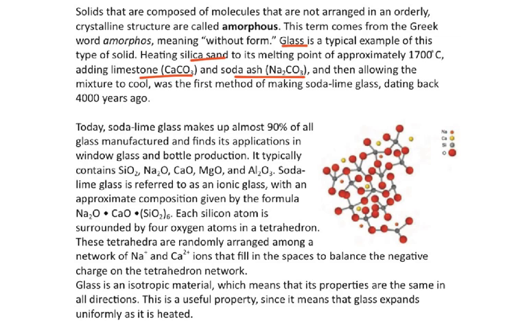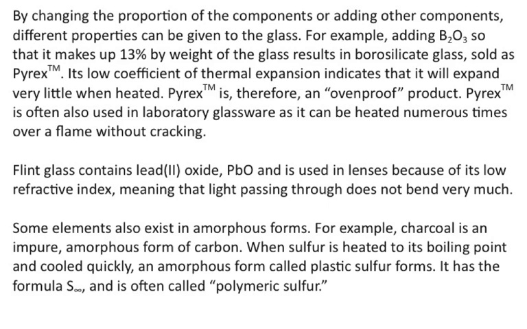Now, we can add different compounds to the glass, such as silicon dioxide, sodium oxide, calcium oxide, magnesium oxide, and aluminum oxide. Those would change the color, change the pliability, change the strength of the glass, and so on. So if we want green glass, we might add a copper oxide compound. If we want a more flexible glass, we might add a different compound to it. Very easy to change the properties of the glass.